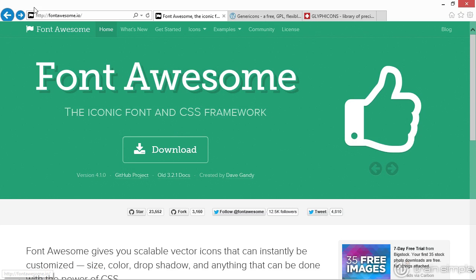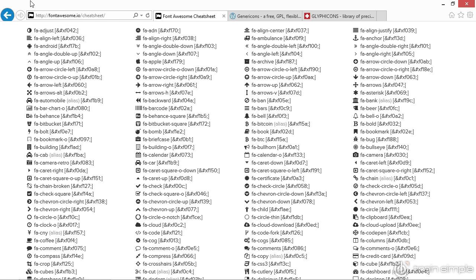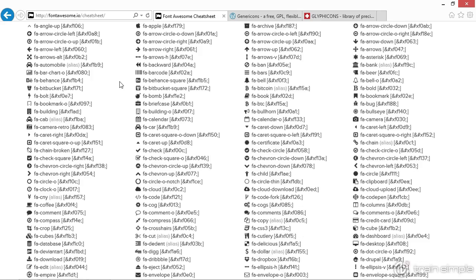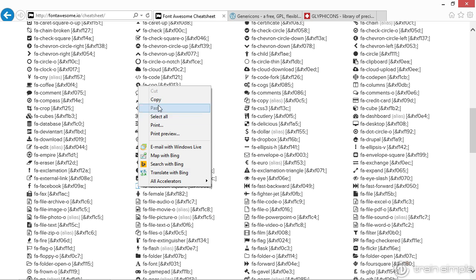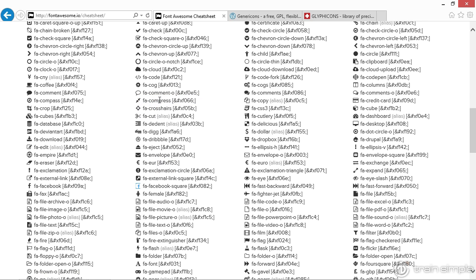Font Awesome has something on its website called the cheat sheet, and you can find it at fontawesome.io/cheatsheet. And this will show you all the different icons. And as you scroll through these, you can find ones that you want to use. So it's fairly common to put social icons down in the bottom footer section of the site. So let's go ahead and do that by adding social icons to the wireframe. Here we can see a Facebook square. What you want to do is click and drag your cursor over it to select it and then copy it. I'm going to go ahead and right-click and copy. You could also use the keyboard shortcut.